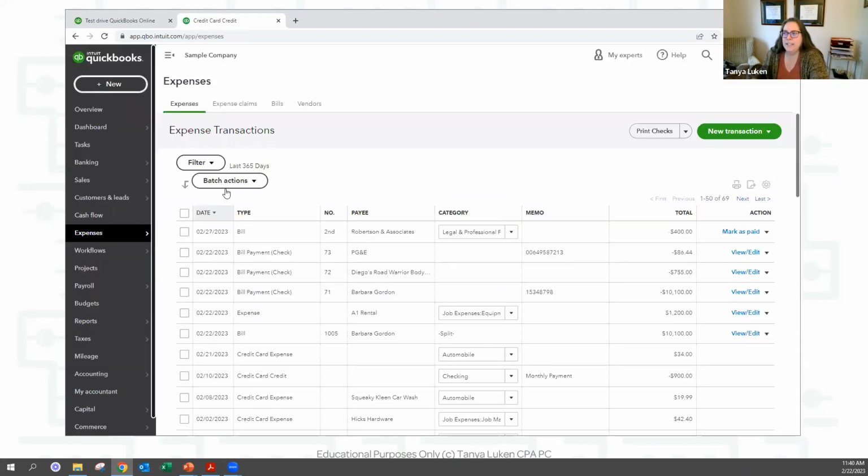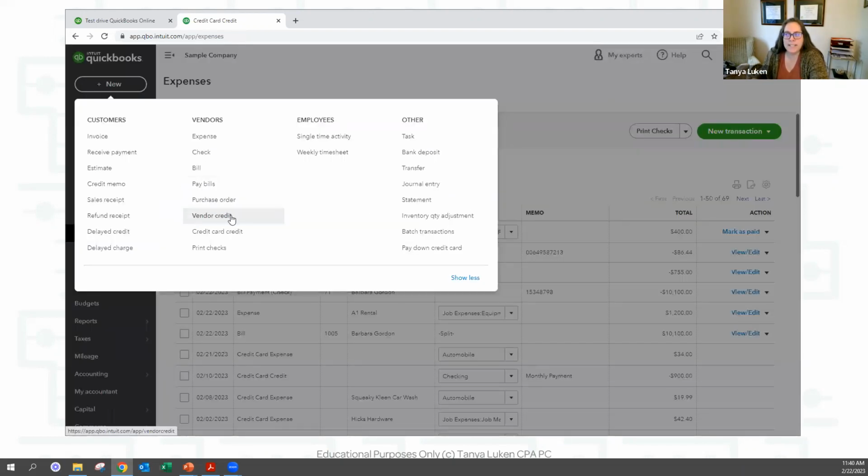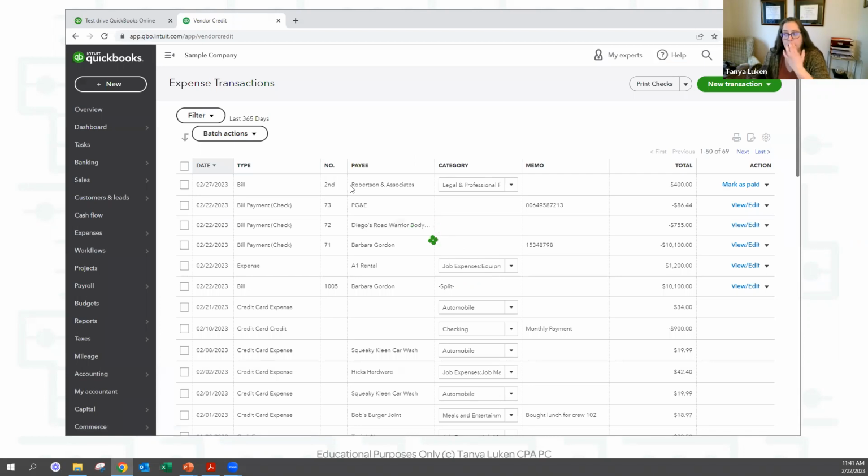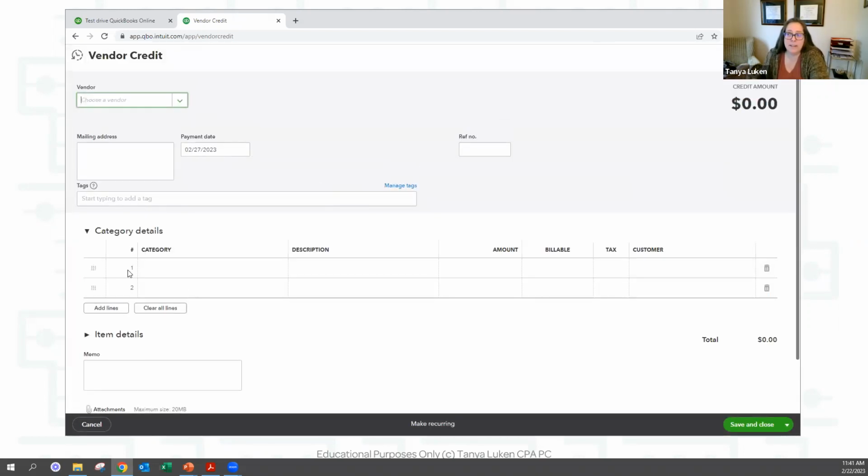You would use this vendor credit if you track bills and one of your vendors gives you a credit for something that went wrong. So let's say Cassie bought her 3 pallets worth of bricks and half of one pallet was damaged. She would enter a bill for the 3 pallets that she bought, and then her vendor would send her a credit memo with the half a pallet of bricks. And so she would enter that as a vendor credit. And this vendor credit looks exactly like all the rest of them.